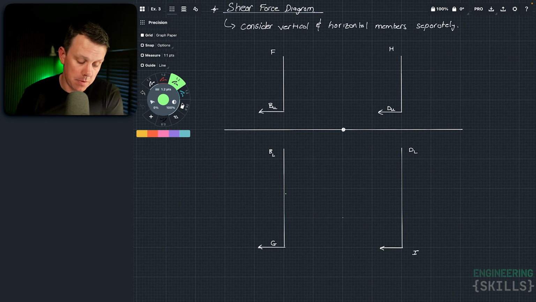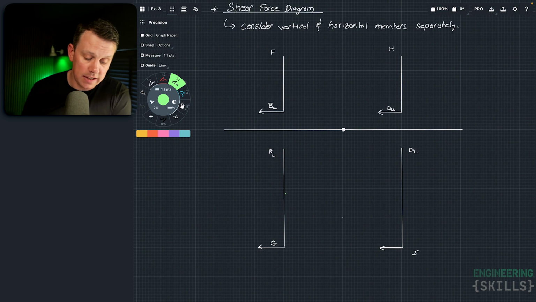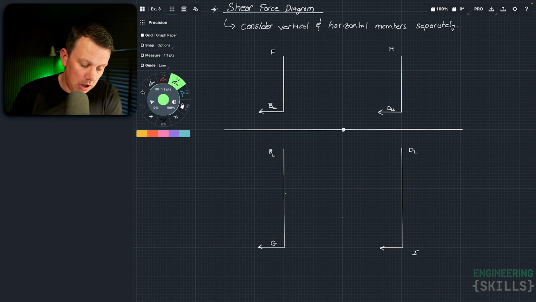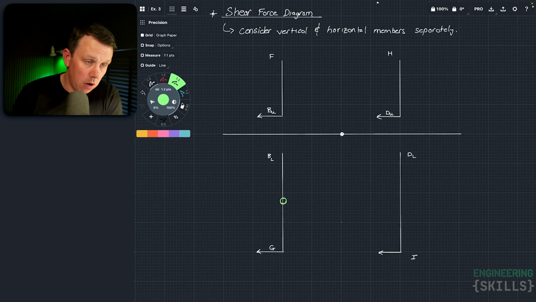So we're going to move from the bottom of these columns towards the top, tracing the horizontal loads that come onto them as we move along the column. Again, noting that to the left is going to be positive shear, or we'll draw positive shears on the left hand side and negative shears on the right hand side. So let's start off with an easy one, right? The column from G to B lower here is going to have 0 shear because there is no horizontal reaction force.